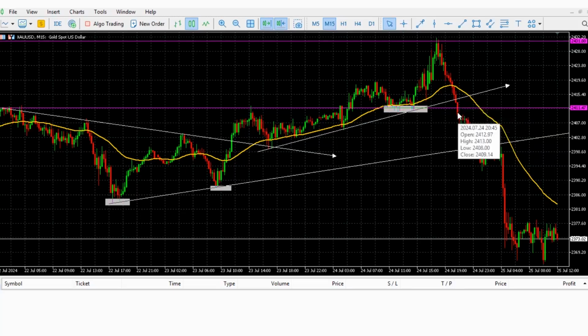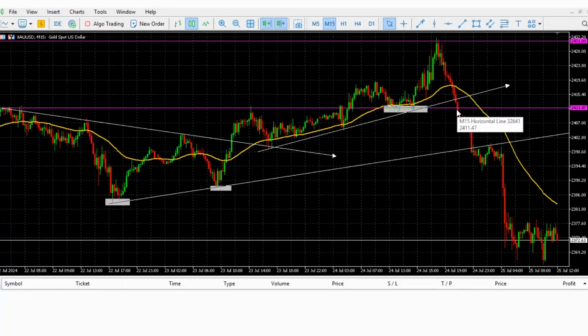So you can clearly see that the price now breaks below the previous resistance level turned support. So the price breaks below this support level. This now gives us the confirmation that the market is clearly in a downtrend. Just look at this movement. This is what we call a strong bearish momentum, right? Look at this movement. This is what we call a strong bearish momentum.